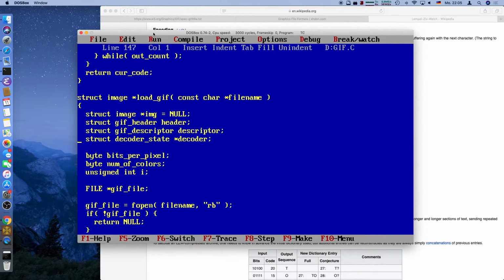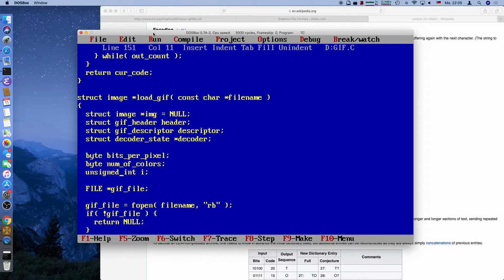We will have a couple of structs, one with the image, one with the GIF header, which is basically only a couple of bytes, one with the GIF descriptor, which tells us the size of the image, and one with the decoder state. The decoder being the function, or the couple of functions, that decompress the compressed image into normal bytes and pixels.